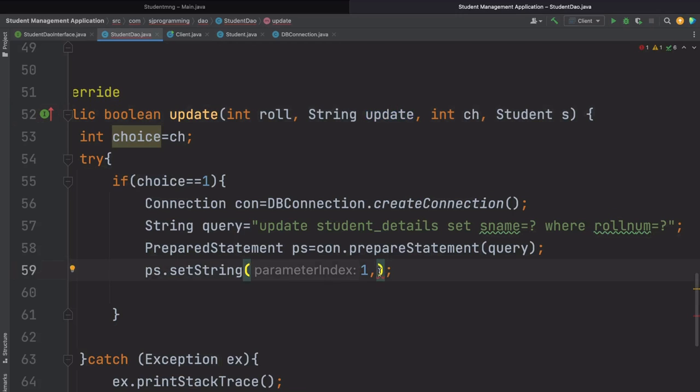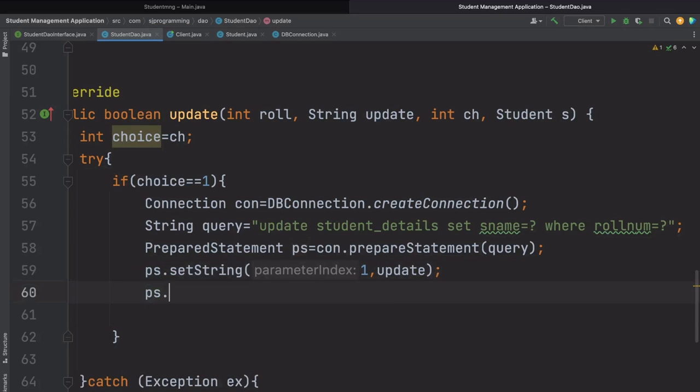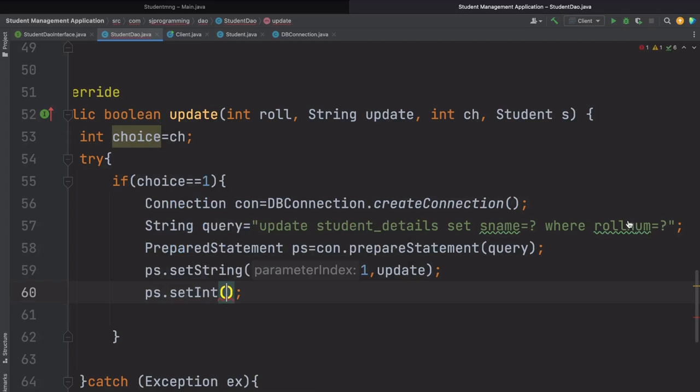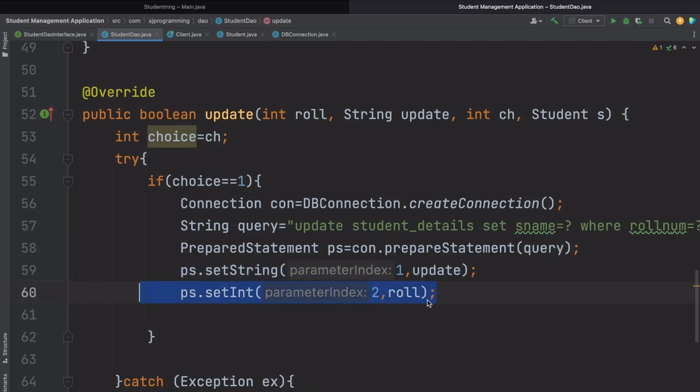So here let's pass the name. Now ps dot set int. This is for the roll number, so index will be 2, and here this is our roll number, so just pass it here. So now this name is updated for this roll number.